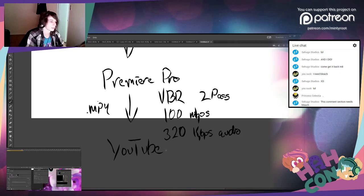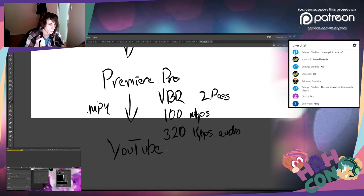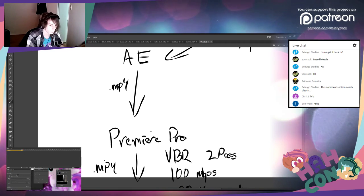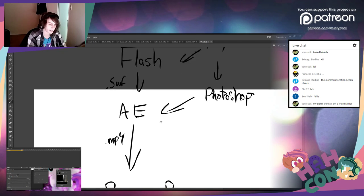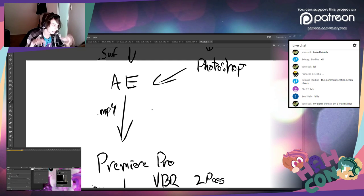And yeah, those are the settings that I go with for Premiere Pro, because basically what I want is the highest quality footage from After Effects, so Premiere Pro doesn't ruin it in the export. Yeah, basically that's some complex things, but I have to take all these software, and that's the pipeline.